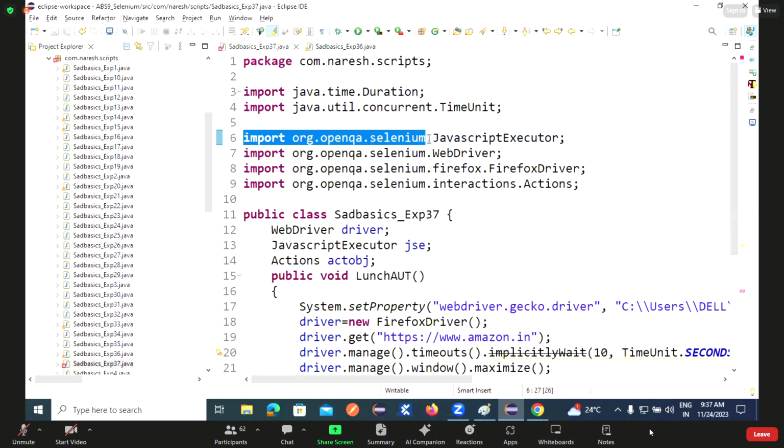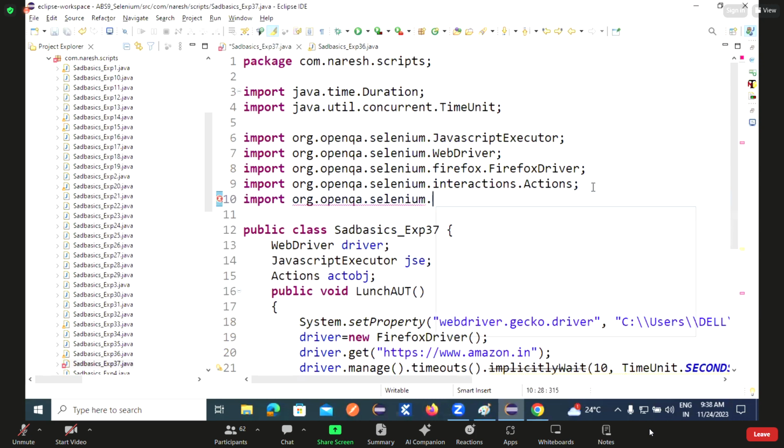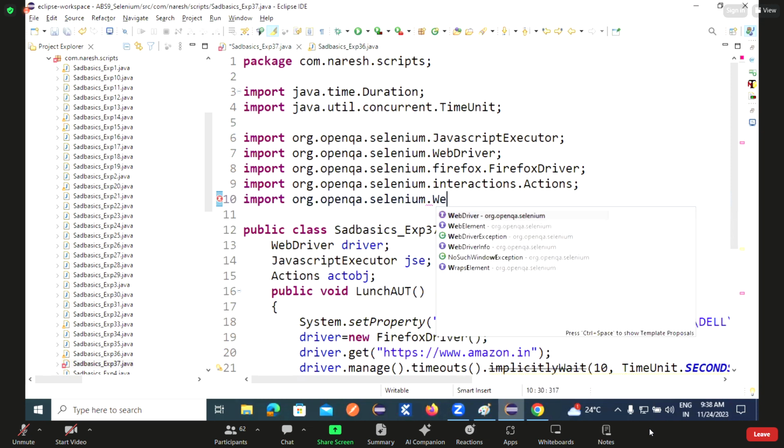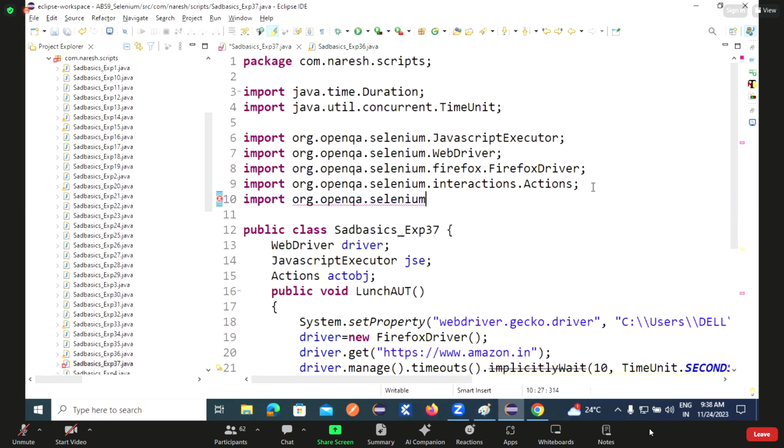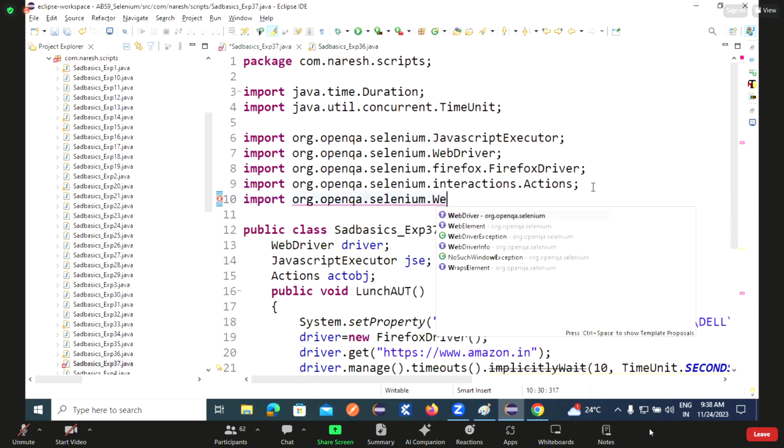I will import the WebDriver wait. Open Selenium dot WebDriver dot WebDriver.